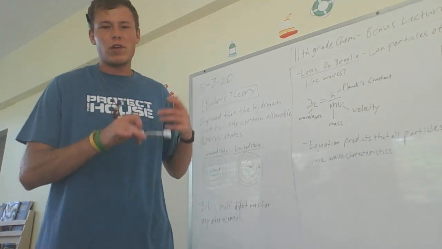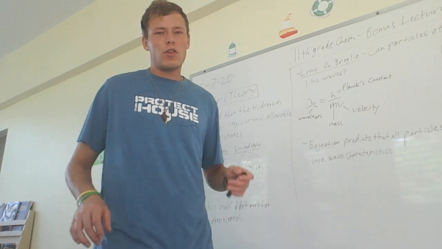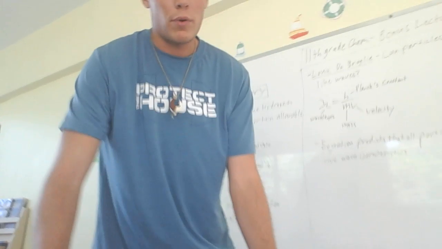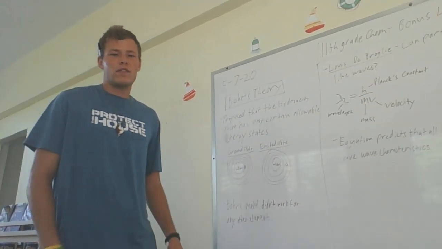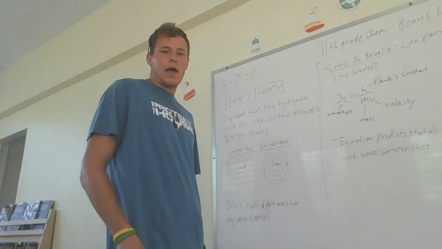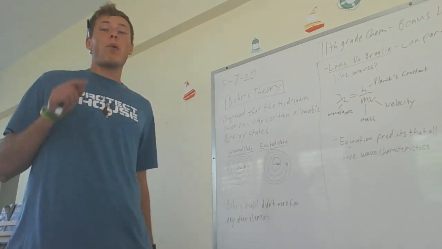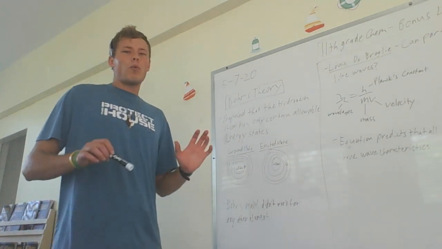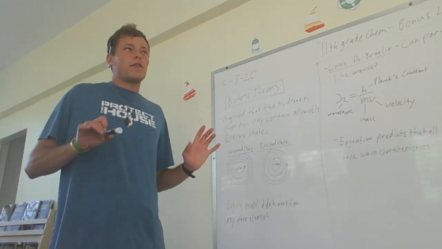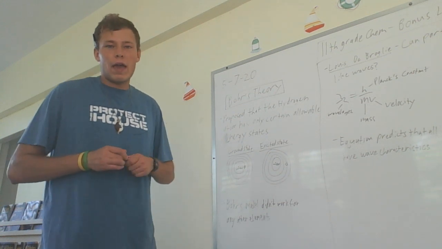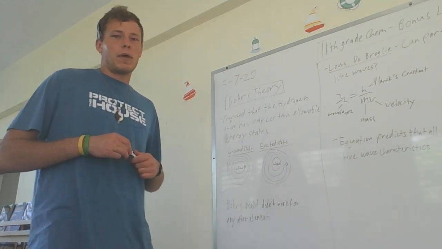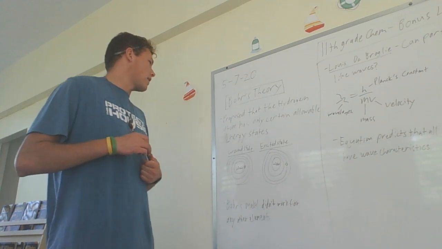Because I feel like we just talked about the dual nature of light, but that plays into the way electrons behave, okay? So I want to talk about this. It's way more detailed when you look at any system, but that can also make you confused depending on how you look at it. So first we want to look at Bohr's theory. We knew light was dual nature, both a wave and a particle, but they still didn't know how electrons behaved. So how does this tie in? Well, we'll get there.